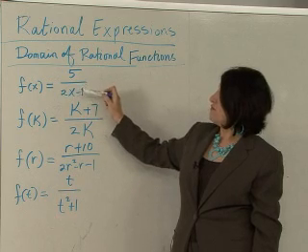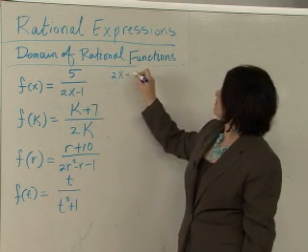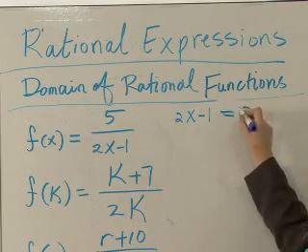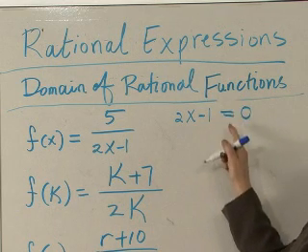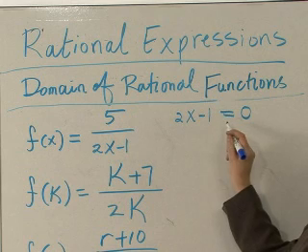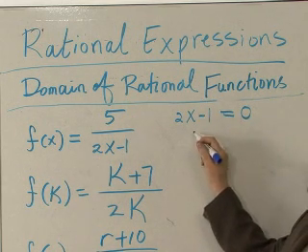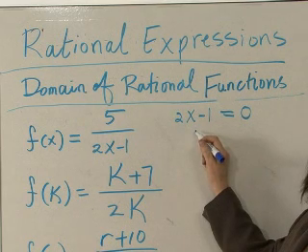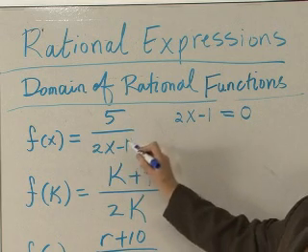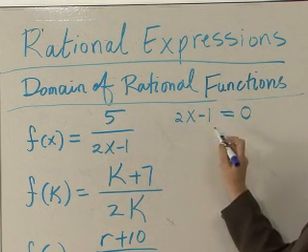Since I can't have the denominator of 0, I would take the denominator and say, for this not to be equal to 0, and actually I should put a slash through it because it doesn't equal 0. But my first step is to make it equal to 0 and then see what x value I shouldn't have. That gives me the exception right there. So that would be easier to do. I take the denominator, set it equal to 0, and then solve that equation.